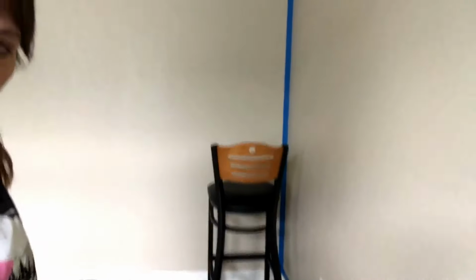So one of my dilemmas is that I'm short, so I have to ask my husband for help a lot of the time. And I was thinking, how am I going to get the tape all the way up there? And I realized, hey, I have one of these really tall 32-inch bar stools, so now I can stand up there and tape the rest of this, and I don't need to ask him for help. And that makes me really happy.